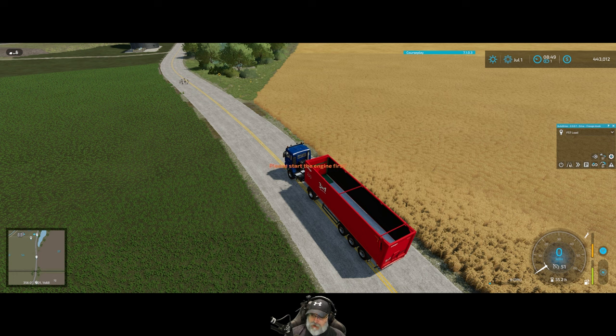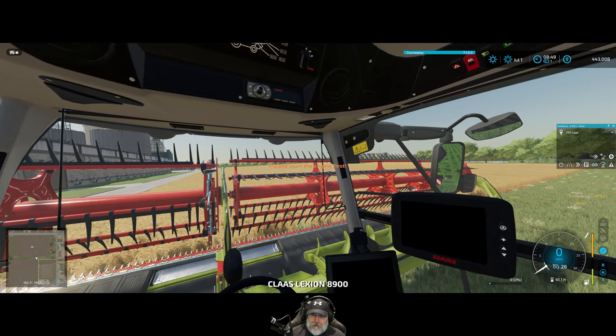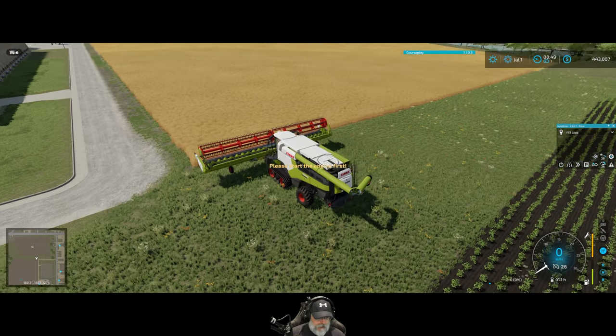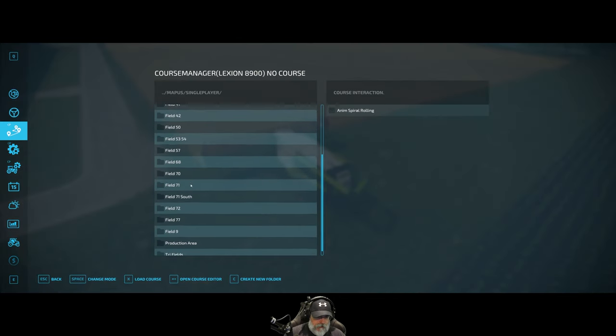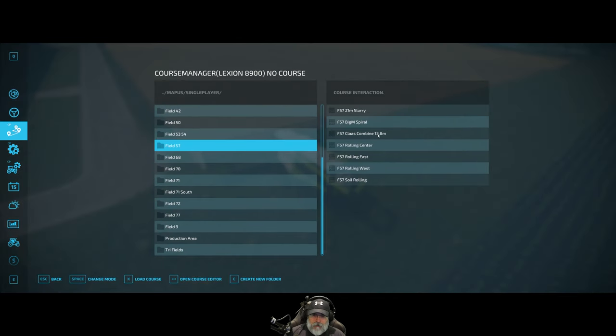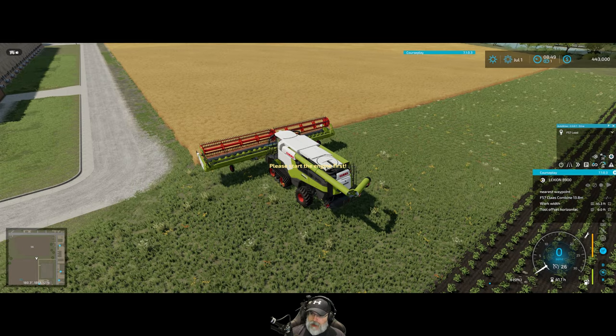What we have to do here is set this to combine mode, field 57 load. And this guy I'm going to have drop off at the grain mill. Okay, so we'll start him up, and then if we go back to here, field 57 load is set. That's good. It looks like we already had the right cloth, combine 13.8 meter. We already had that loaded correctly, but I wasn't sure. So we should be able to get you started.